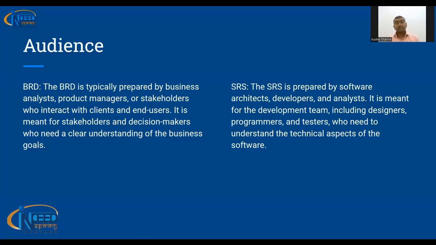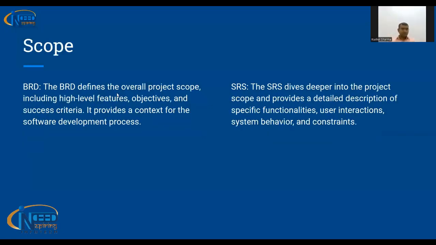But SRS is meant for the development team, designers, programmers, testers, because they need to understand the technical aspect of the software. So SRS is meant for them. Moving forward, scope. Scope of BRD: overall project scope, high-level features, objectives, success criteria. So it is providing a context for the software development. It is giving a clear-cut idea.